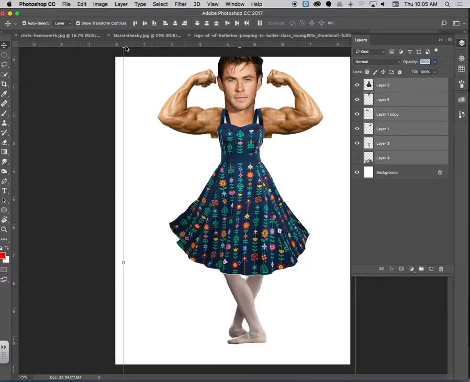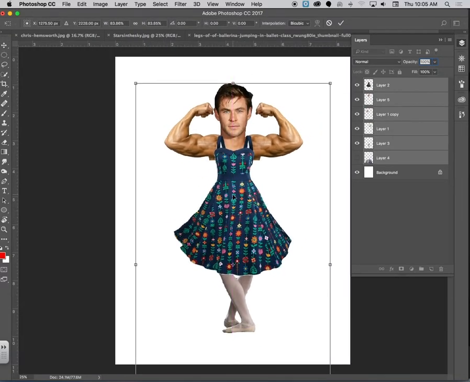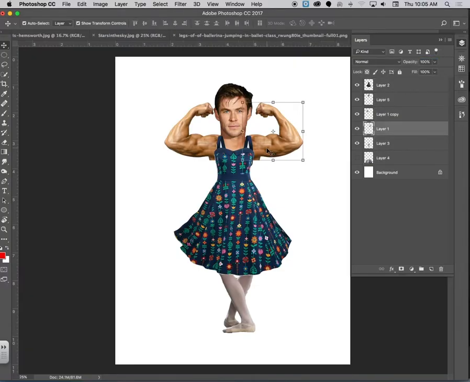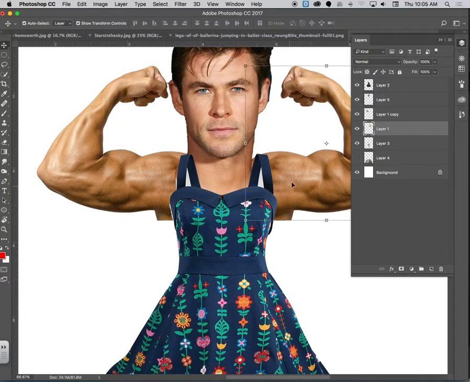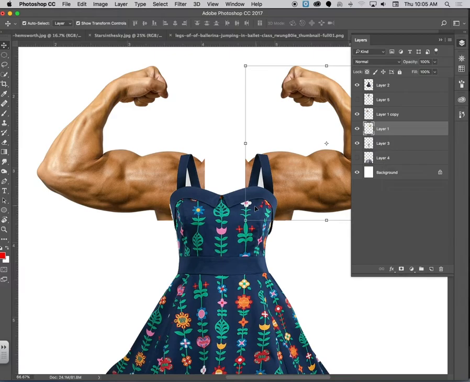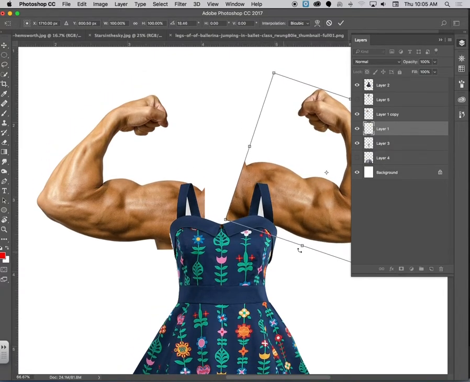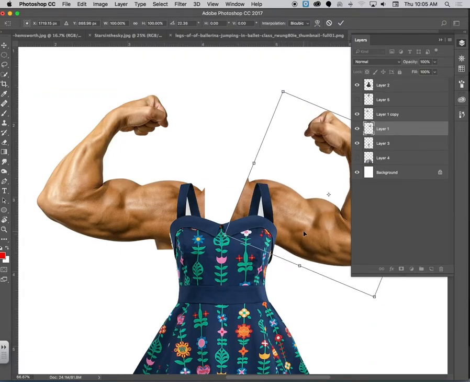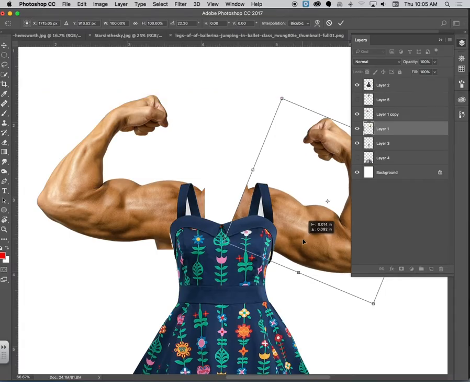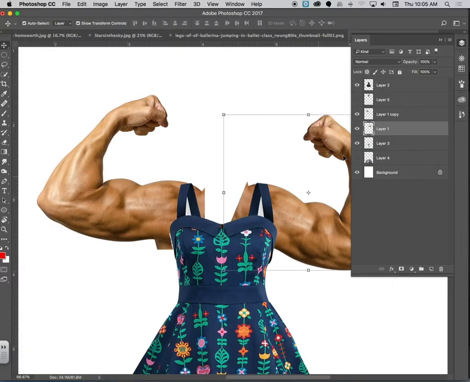So I click on my first layer, I hold shift, I click on the last layer, and then I can change the size of all the items at the same time. All right, let me zoom in. I'm going to do a little cleanup here, to give the illusion that the arm is inside the dress. First, let me adjust this. I want to make it look like, yeah, there we go. That looks good. A little bit more. See if I can get that curve to match with the bicep. Nice. You can actually use the arrows on the keyboard to nudge items around.